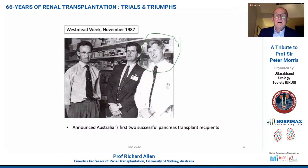The most important person I brought back from Oxford was not a tissue typist, but he was, I suppose, in some respects, and that was Jeremy Chapman, who had developed a very important working relationship within the unit from a research perspective and from a clinical perspective. The man here who looks a little bit disinterested is a pancreas transplant surgeon at Westmead Hospital, who had done a lot of research, but all using duct occlusion models.